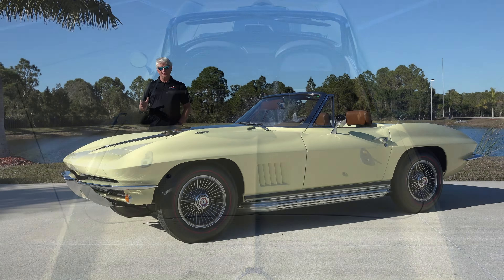As we come to the wheels and tires, this was the first year that they had to use bolt-on knockoffs due to a federal mandate — they could not use the actual knockoffs. To finish off the exterior, as you can see this comes into a side exhaust, unique to the Corvettes, and it really gave it a nice driving experience as it was right next to the driver and passenger's ears.